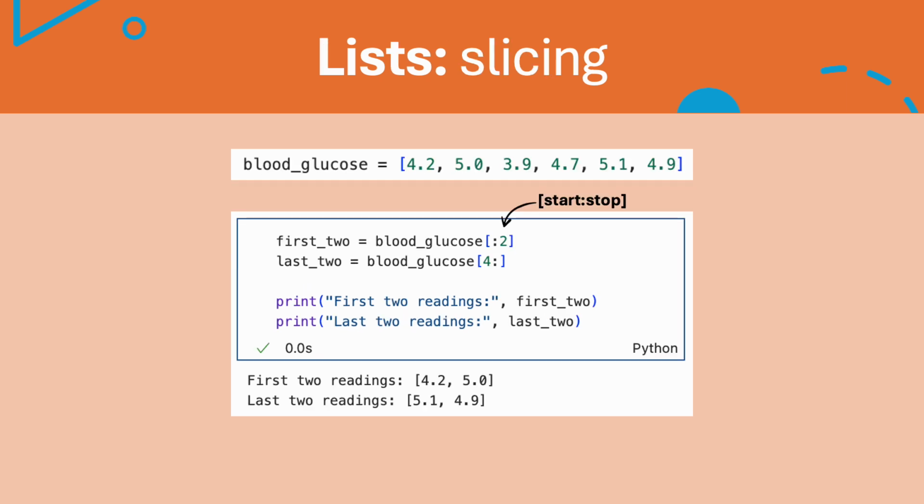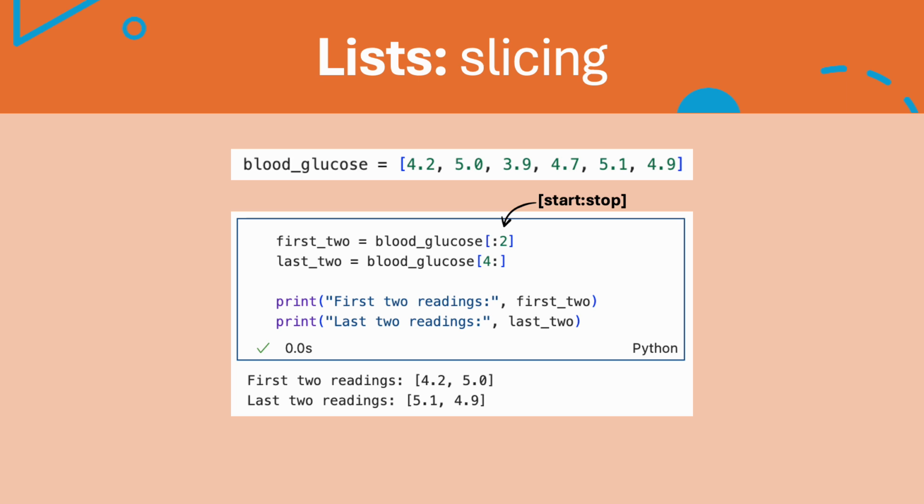You can also slice lists. So as opposed to just taking one element, you can take a slice of elements, so multiple elements. And the way that we do that is using the start:stop language. So the start would be the first index and the stop would be the last index of the slice that you want to pull. Importantly, the start is inclusive. So if you write 1, you're going to get the element at index 1 as part of the slice. Whereas for stop, it's exclusive. So if you write the index 5 there, you're going to get everything up until the element at index equals 4, not index equals 5.